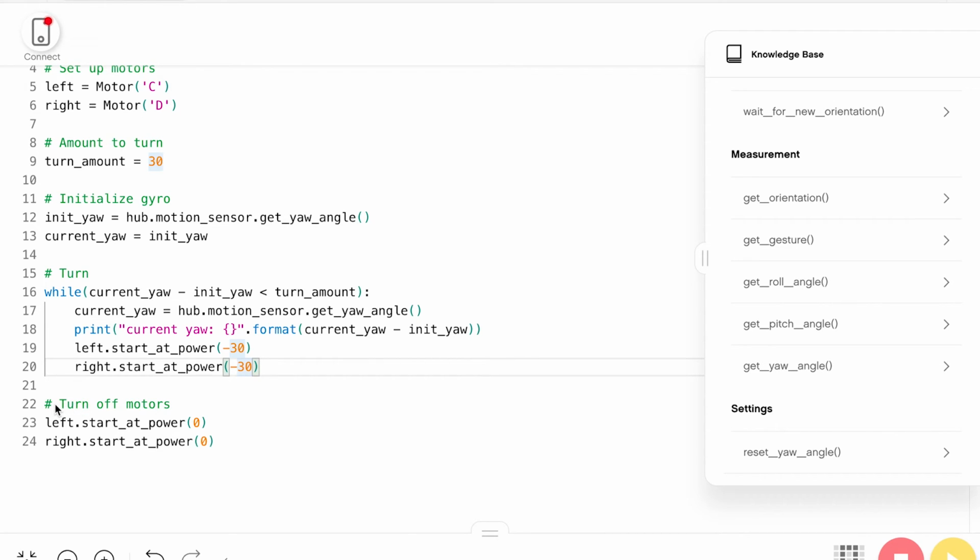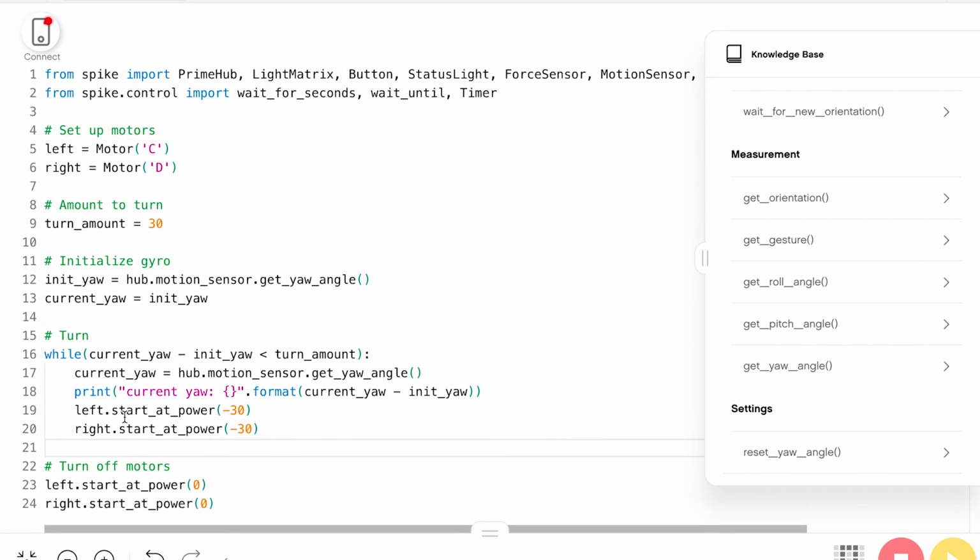And then lastly, since all that we've done is set a speed, we haven't told it how far we want to go. So we have to explicitly tell the robot when to stop. So when we have hit our condition, we know we have turned the amount that we want to turn. We then turn off the motors explicitly by setting both of them to have power zero. And that's all the code for the gyro demo that I just showed you before. It's fairly straightforward, but if you want to learn more or get more details about the functions that I'm using, again, the knowledge base is always available over here for you to look at. It's very handy. It has a lot of detailed information about exactly how certain functions work.